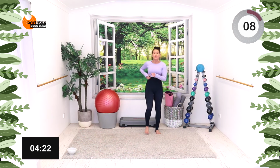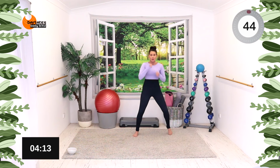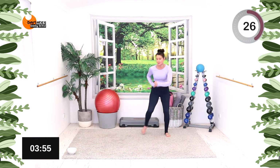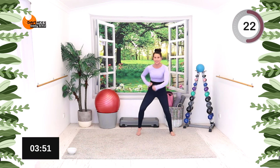Okay, we don't have that much more to go, so you really need to give me your all. Let's widen our base of support. Little punches across for eight, down for eight. 1, 2, 3, 4, 5, 6, 7, 8. If you prefer to just stand, step like this and go half time, you can do that.